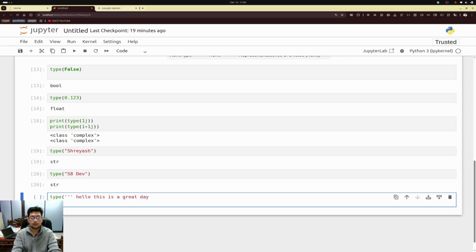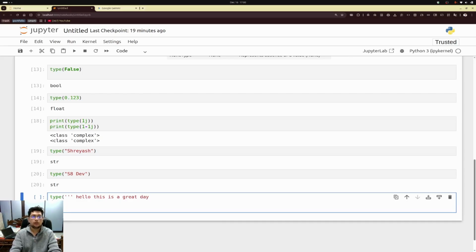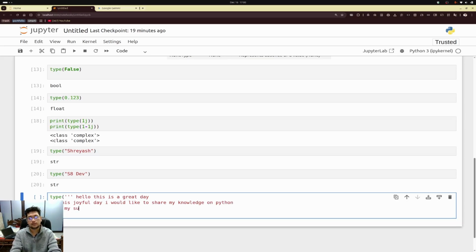On this joyful day I would like to share my knowledge on Python with my subscribers. Windows plus full stop gives you an emoji picker in Ubuntu, which I recently learned.